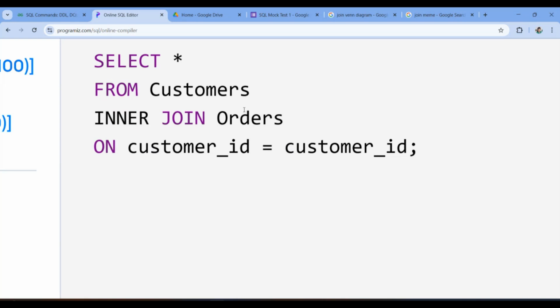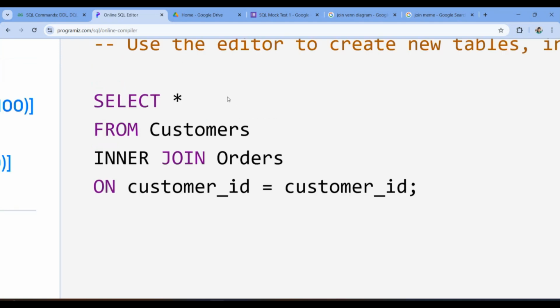If the column names were different, let's say the customers table had something like this, then it was fine. But in this case, the columns are the same. Generally, the best practice is that whenever you start doing joins, there is a concept of alias. That means you can change a name temporarily. We have seen it yesterday. We have just changed the column names, only the column names, right? But we can change the table names also.